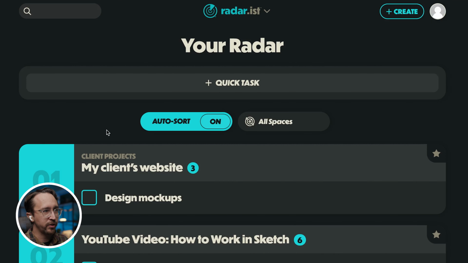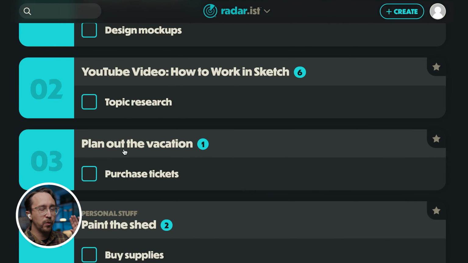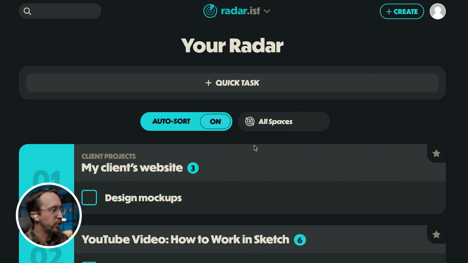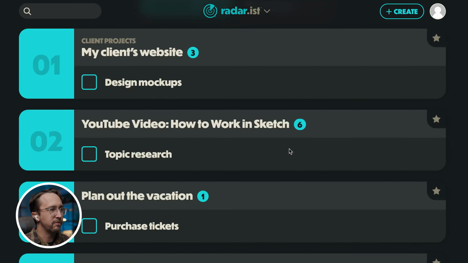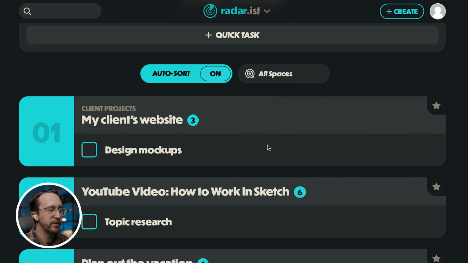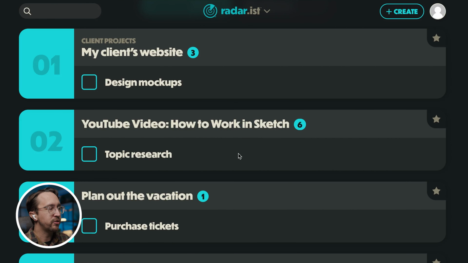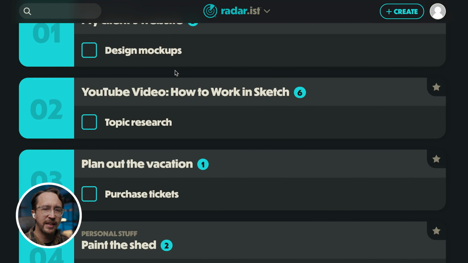Okay, so back to the radar view. We have three main areas of interest or focus when we're looking at our radar. Again, you don't want to be overwhelmed with this long list of tasks that may be conjoined with other projects, or some are higher priority than others, or all these different things that you have to manage. With your radar, it's very simple. In the main area below this quick task and below these features, which we'll get to in a second, you've got your project, and then you have the next action or task related to each of those projects. So you're always able to get a bird's eye view.